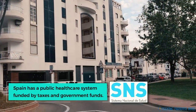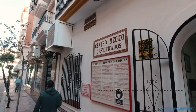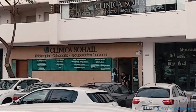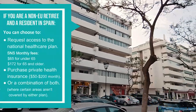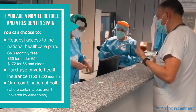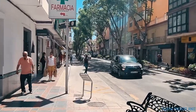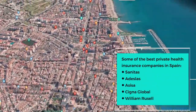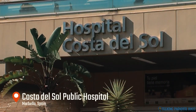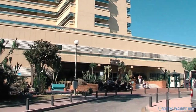When it comes to medical care, Fuengirola has a well-developed healthcare system that caters to the needs of residents and expats. The town has modern medical facilities, health clinics, and pharmacies. There are many private emergency services available, and the Costa del Sol Hospital, located in Marbella, is renowned for its quality healthcare services and is only 20 minutes from Fuengirola by car.